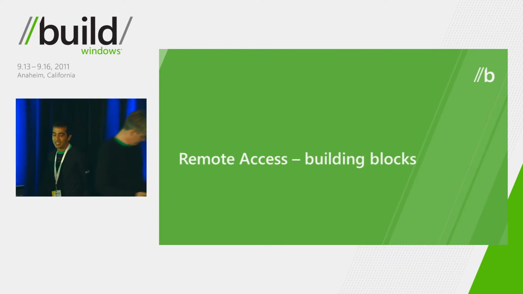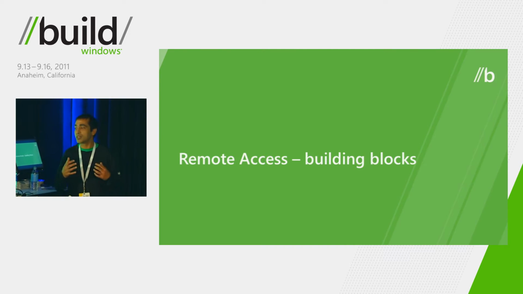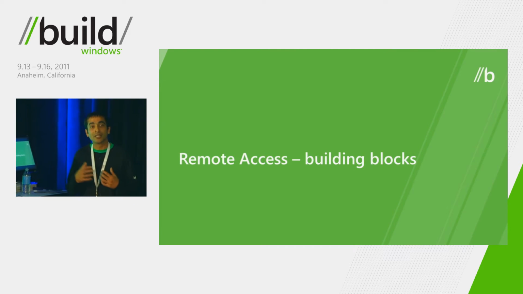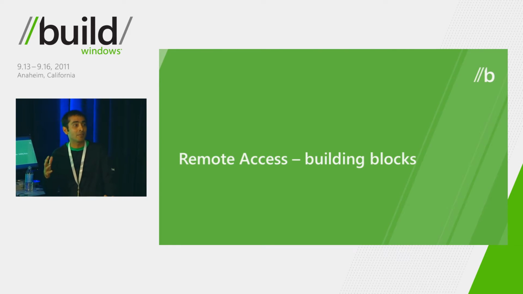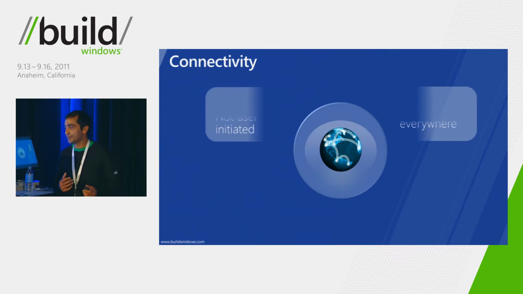Thank you, Scott. So I'm going to take a couple of minutes to dive into the building blocks that make up our remote access solution in Windows Server 8. There are two key aspects to keep in mind, the first being connectivity and the second being security. So let's take a look at connectivity first.